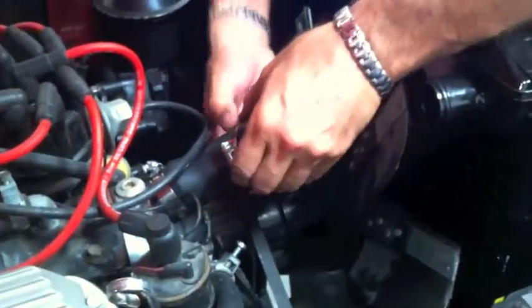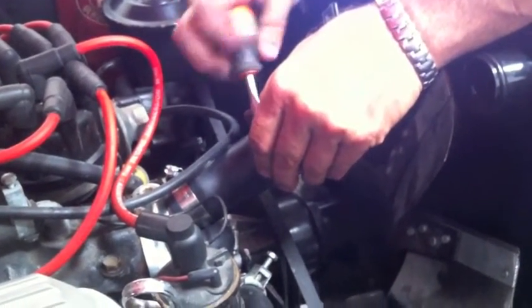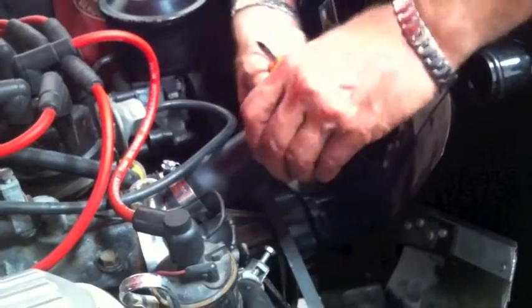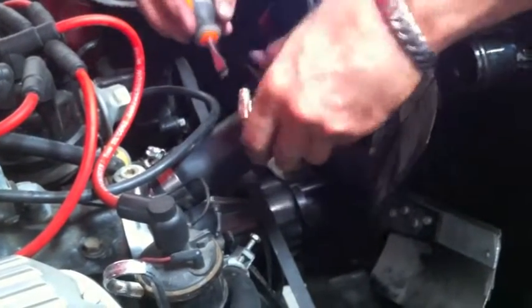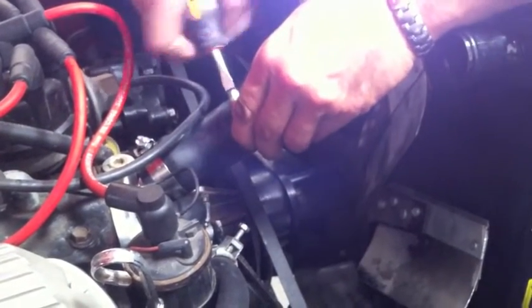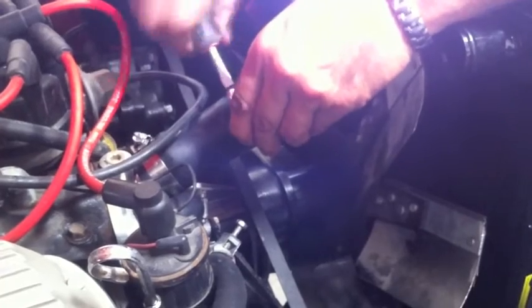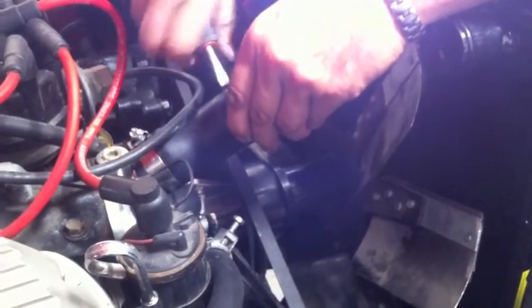All right, I've got a screwdriver. Now that I've got this in position, coming from the thermostat housing, I'm going to get it in the position where it's nice and straight against the hose. Always make sure your clamps are lined up correctly with your hoses so they're not on an angle — that will cause leaks. Nice brand-new hose clamps, and now I'm going to put the other one on.